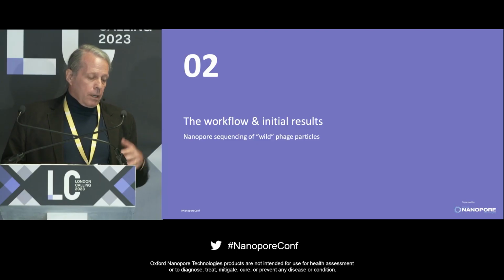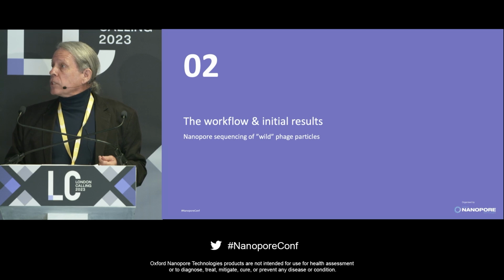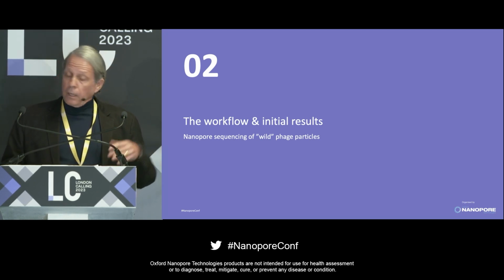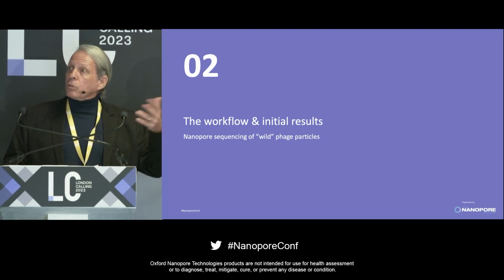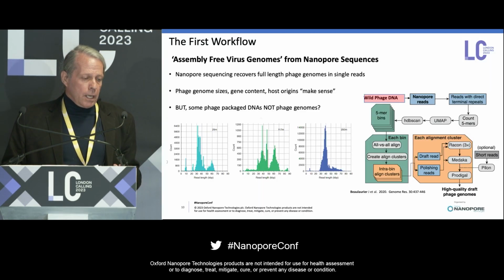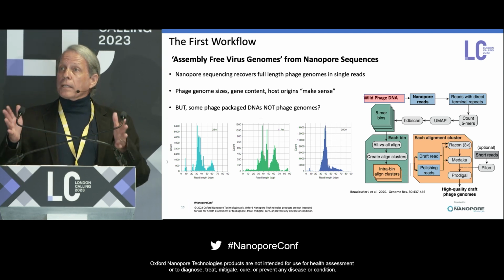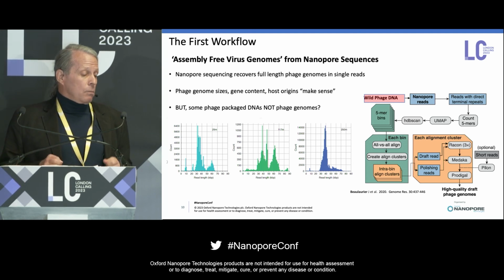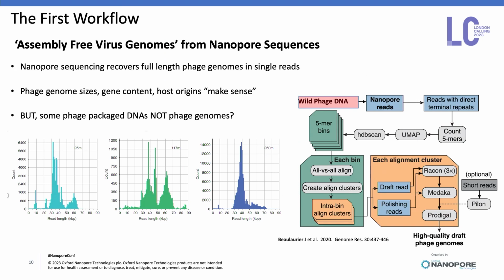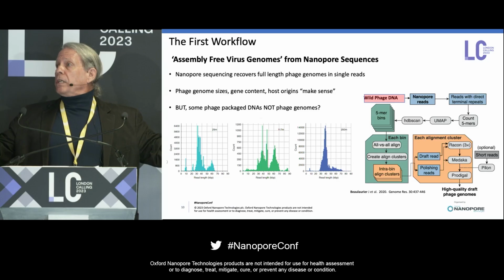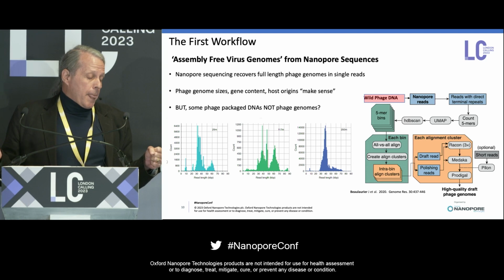So what we did initially came from a collaboration with our colleagues in the New York office of Nanopore, Cecil Jewell and Matt Pendleton, and then later on with John Bollier, who's in the San Francisco office. So this was our launch into sequencing viral genomes. And what we were able to show is that when we basically concentrated phage from seawater and then extracted DNA from that and sequenced it directly, we got full phage genomes in individual reads, which was pretty exciting for us.